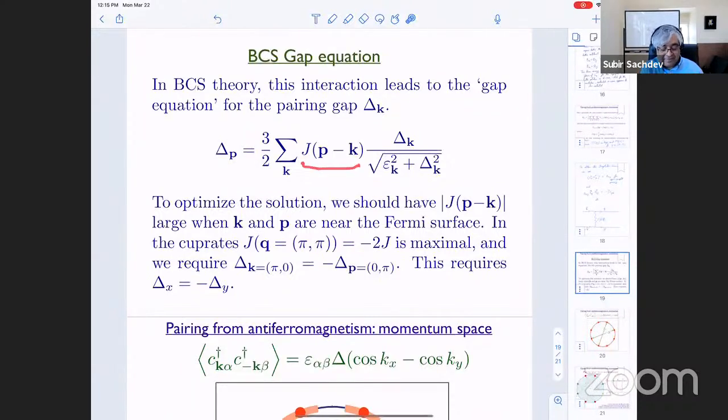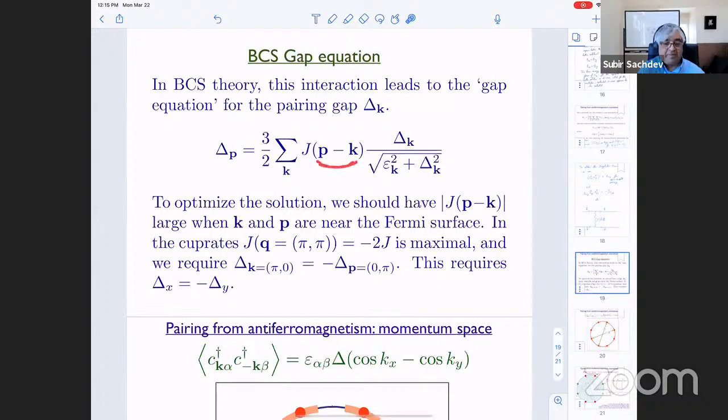Well, you want to scatter by a momentum where J is large. Now J, at least the way we wrote it down before, was large at 0, 0. But you know that's a fake, because at 0, 0, there's also the on-site repulsion, the Hubbard U, which you've just thrown out anyway, which is a very large parameter. So we're not really interested in 0, 0. We're interested in large momentum scattering because that's what's going to help us get around the fact that you don't want the particles to be right at the same point. Because when you take the Fourier transform of a large momentum, you can get oscillations and you can prevent anything happening right at the origin. So you want this to be some large momentum.